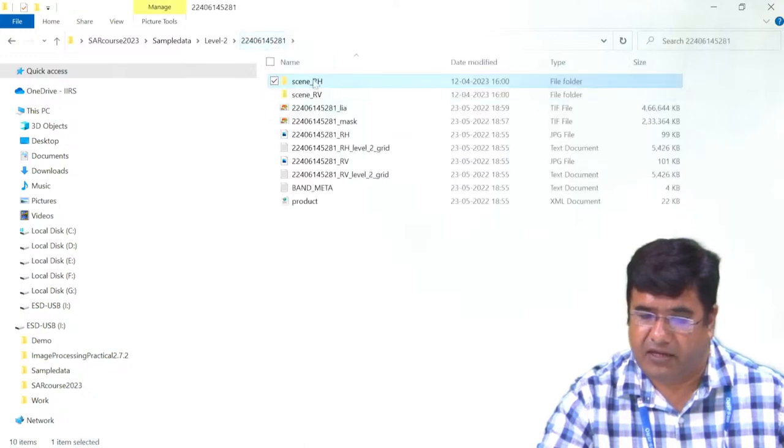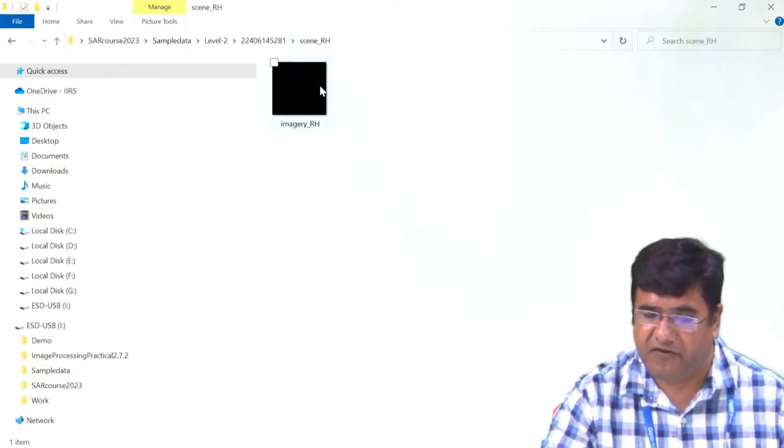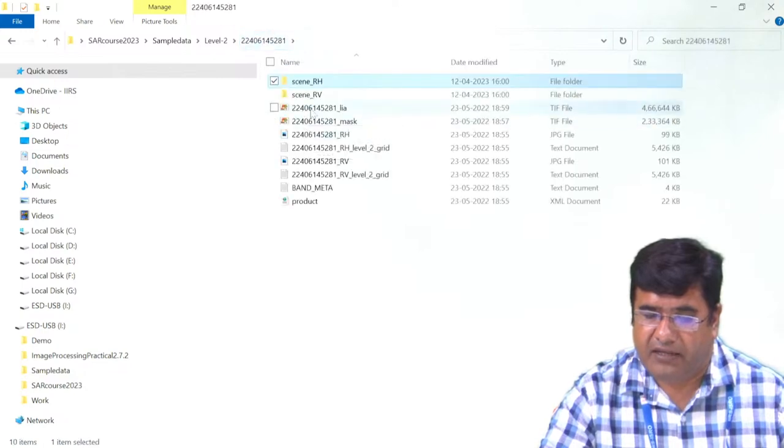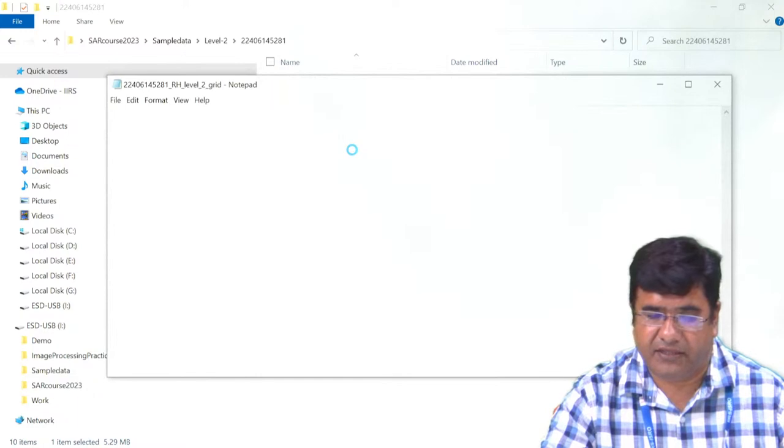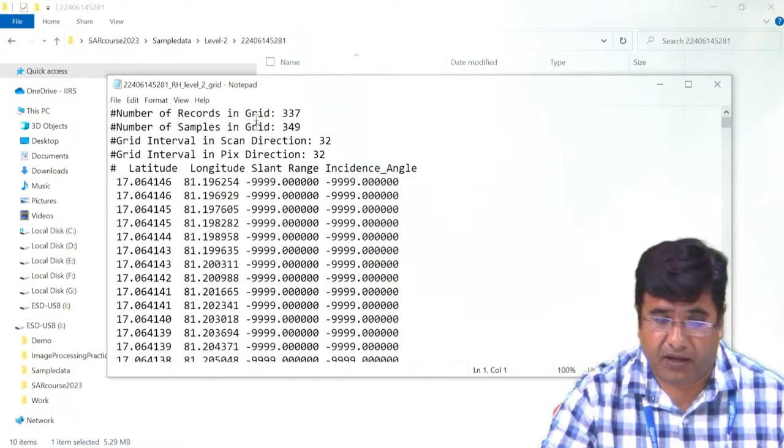So you can open this level 2 data with any software like QGIS. You can also open this TIFF file. And this is the level 2 grid file, with the latitude, longitude values and grid values.